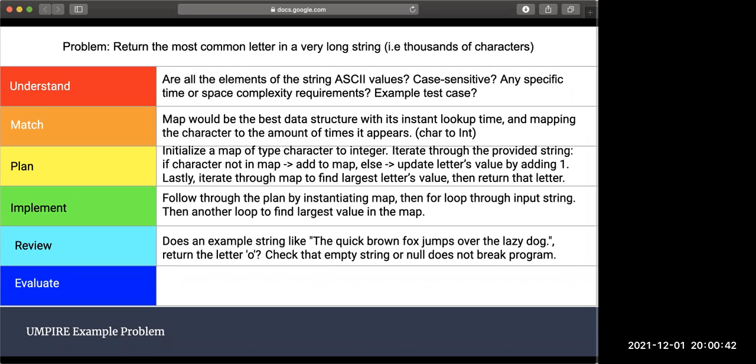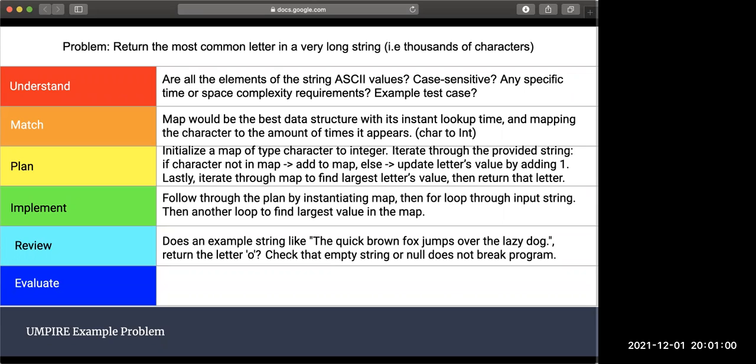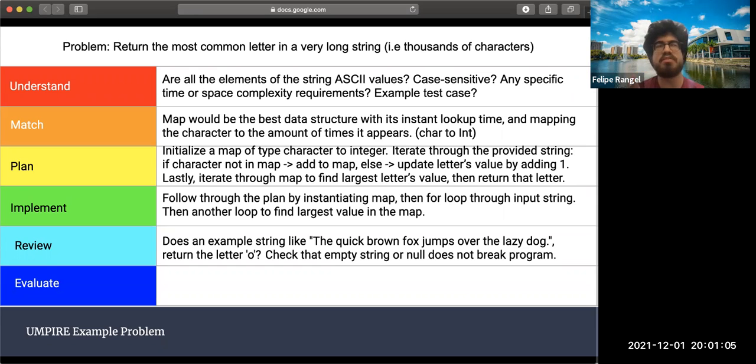Okay, wild guess. Maybe it's constant because you're just adding to a counter, so it shouldn't take that much space. Not the counter. Think about it: technically, what are you adding? You're just adding how many times you see that character, right? But I'm talking more about not the value, but the other part. You have key and value, so I'm talking more about the key. What about the keys themselves?